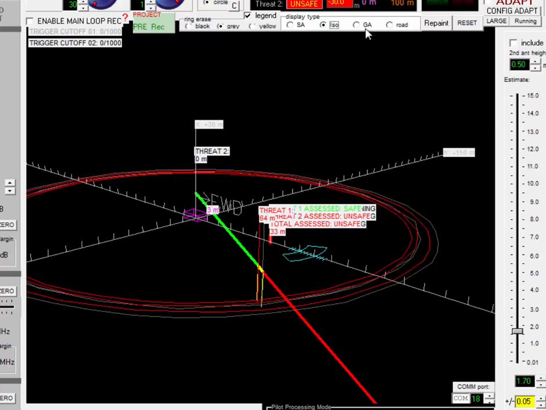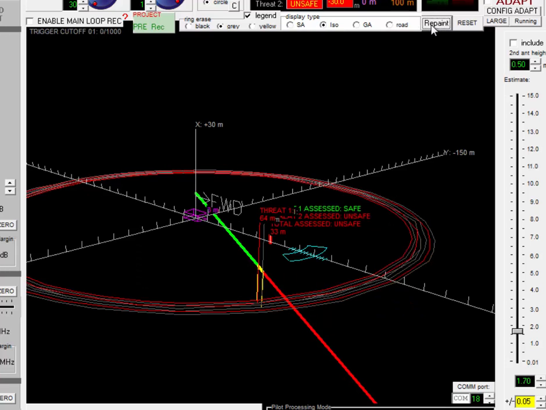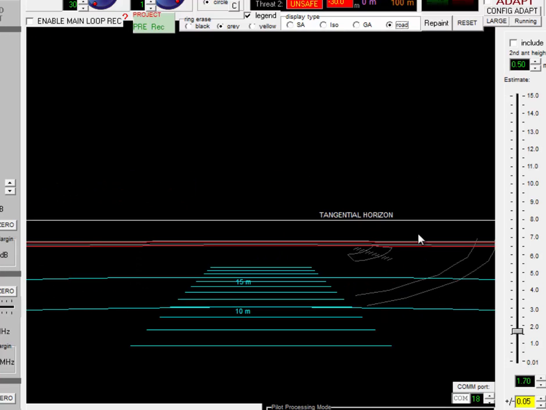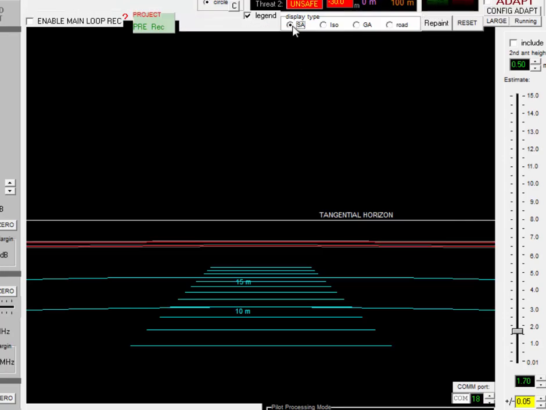So let's go from isometric view, I'll clean that up, to a road view. Now in the road view, it's as though you're standing at the sensor, at the PRE device, holding your hand and looking outwards. So there's nothing shown on this black field, but this would be what your eye sees. If a webcam were, for example, active, then it draws these lines superimposed on the ground you would see from a webcam, and I'm going to show you that in a minute. So if we leave that there for the moment, let's go back to the spectrum analyzer view.